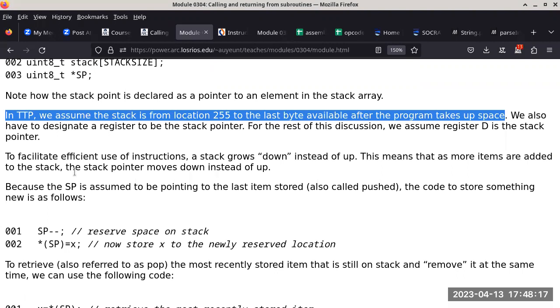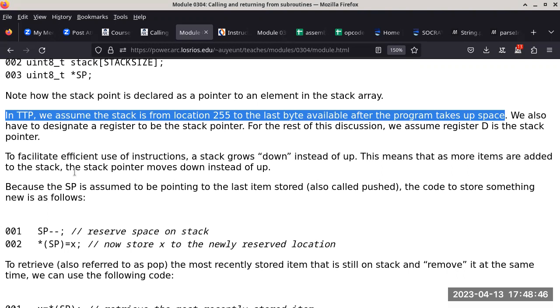I was just going to ask, so it's going from the block right after the program to location 255? The wording made it seem a little different. Okay, I can illustrate with an example. I think other students may have questions here too, so I'm going to use an example.